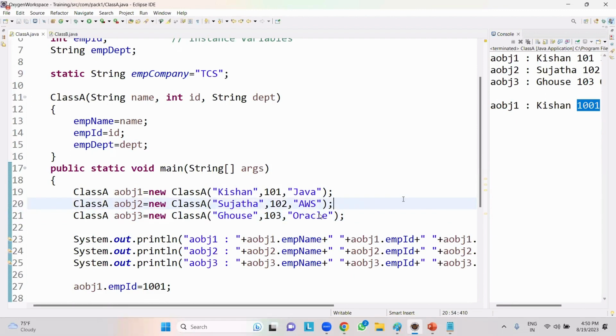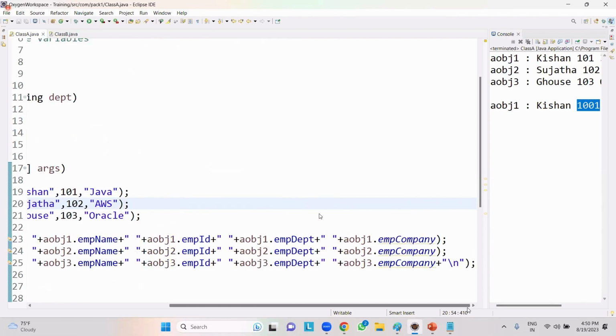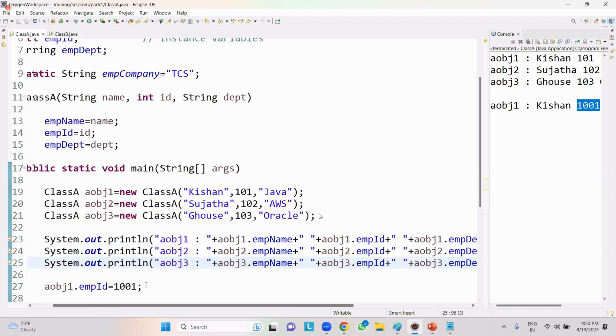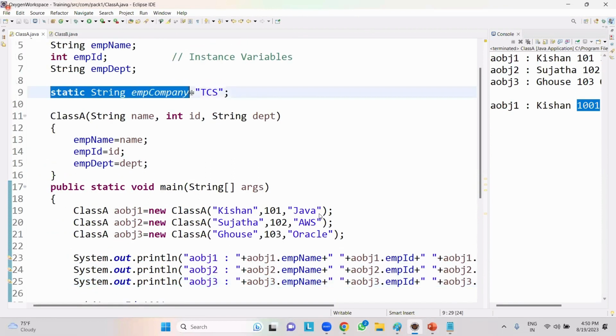Now, please answer my question. Static variables: in how many ways can we access a static variable? What are those? Identifier name, class object, class name. Whenever you are trying to take a static variable like this, what will be happening here?